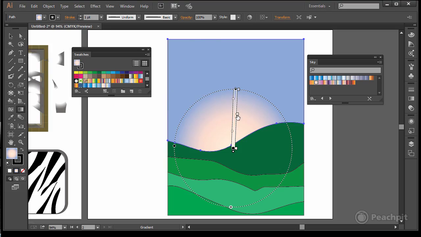And you can actually change some of the settings here to affect the way that the gradient lays. And be sure to click off onto your white or black arrow. This is just a fun way to make a quick little landscape using the knife tool.